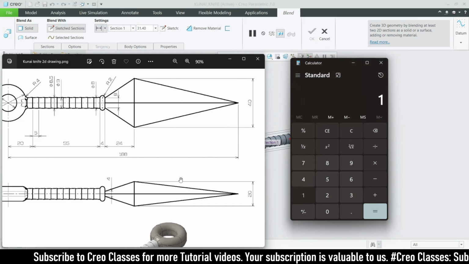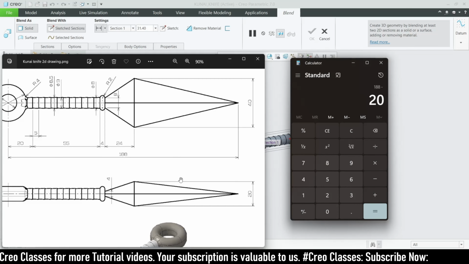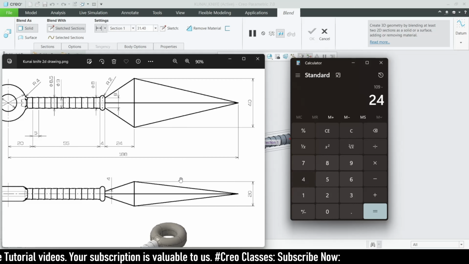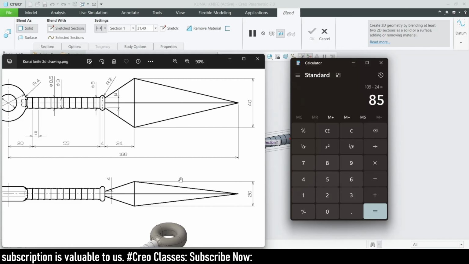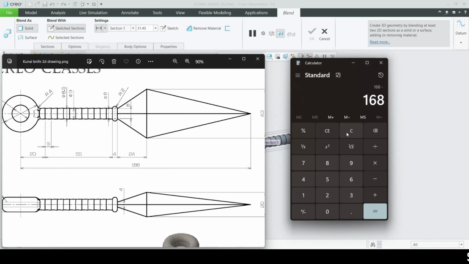Okay, 188 minus 20 minus 55 minus 4 minus 24. Okay, I think this is 85, right? I think this is right, or just 188 minus 20 minus 55 minus 4.